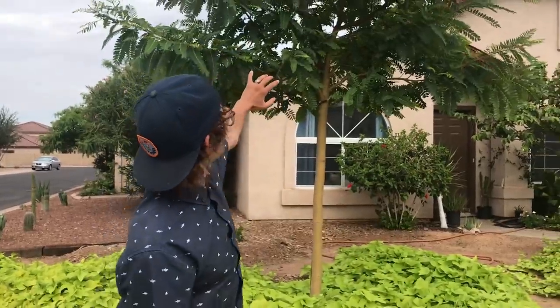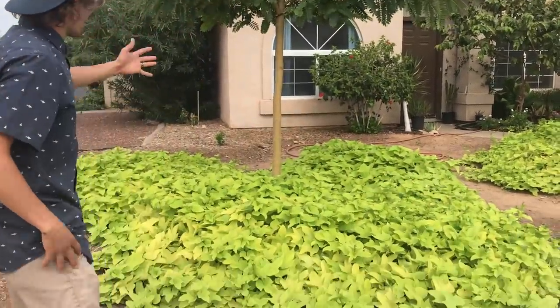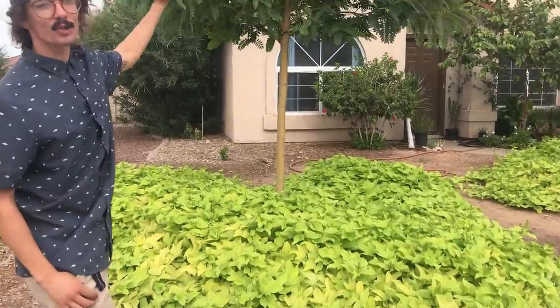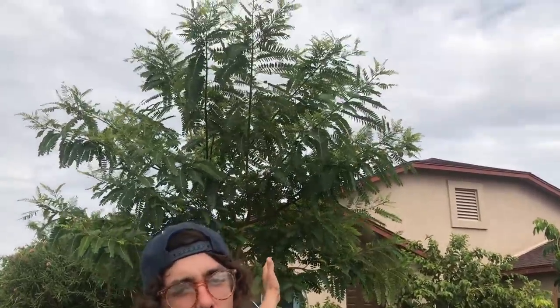The last example is another Tipuana Tipu but you can really see the difference. Remember the two-year-old tipu — so this tipu right here is about one year old. This thing has put off a really good growth spurt this year. Look at the sweet potatoes underneath it. Most sweet potatoes can take full sun, but if you give them a little bit of shade, these things kind of came upwards instead of just covering the ground. The tipu is a great example of a fast-growing shade tree that also gives nitrogen.